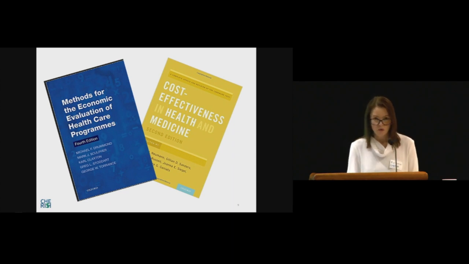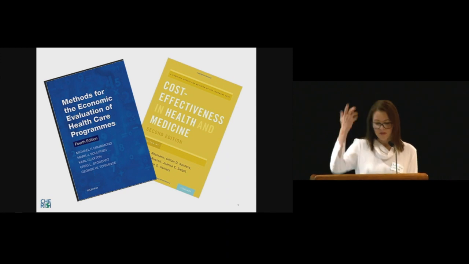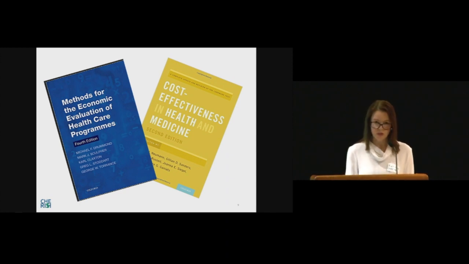So the two key resources in doing these sort of analyses, if you want to turn to the literature, are these books that I have the image of here. The blue one is the Drummond et al. And so I'll be referring to some of the information in that textbook as well.